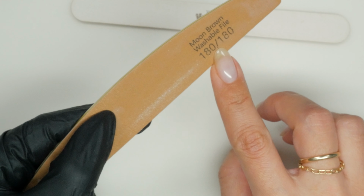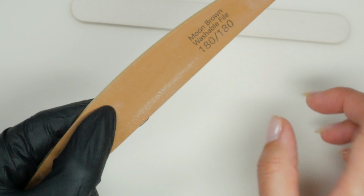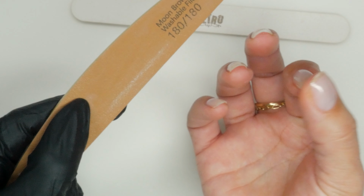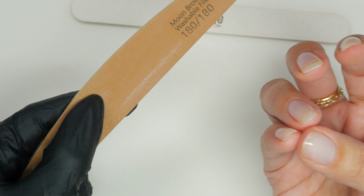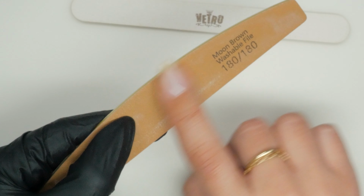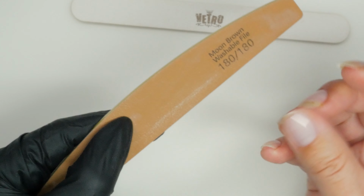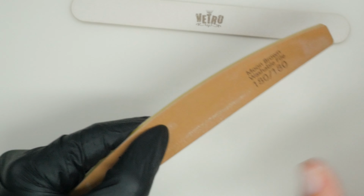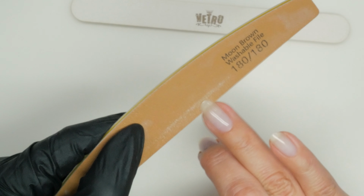Now, if you increase the grit, so if you start going to a 150, 100, and 80, then sure, you're going to leave the edge jagged. So when you go back and forth with a smooth grit like this, one that's not super rocky and is a high quality file, then do not worry about that. I promise you, I have not had any of these natural nails splitting or anything, okay?